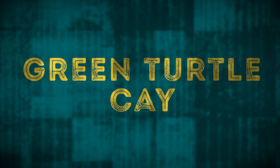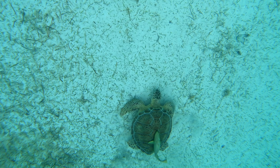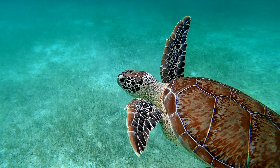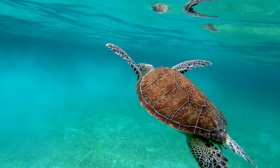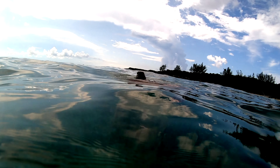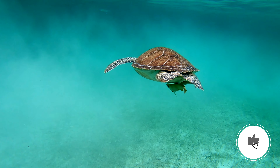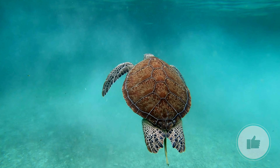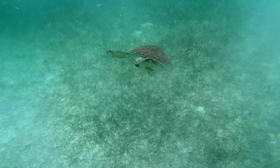If you have the time, I definitely recommend going out to Green Turtle Key, because here you get to swim with sea turtles. I was literally swimming with a sea turtle — that was kind of awesome. Park your boat, get in the water, put on your snorkeling gear, start swimming, and once you see one just catch up to it and start swimming alongside it. It's so cool to see these turtles swim; every now and again they have to go above water to grab some air, then they can swim for a long period of time before going back up. I actually had a hard time keeping up with the turtle. Don't leave until you find a sea turtle.